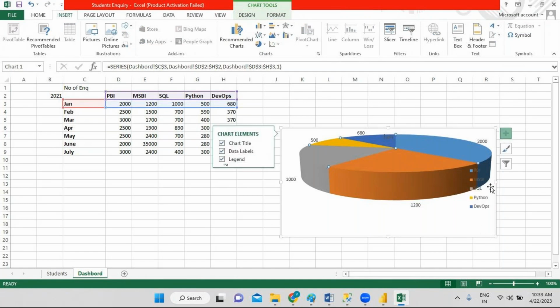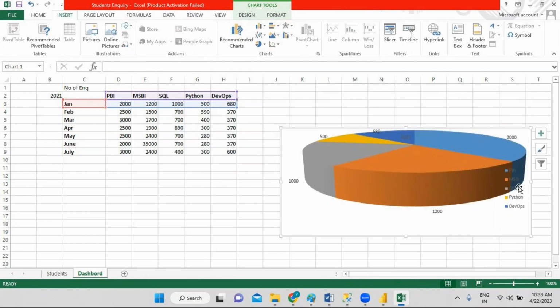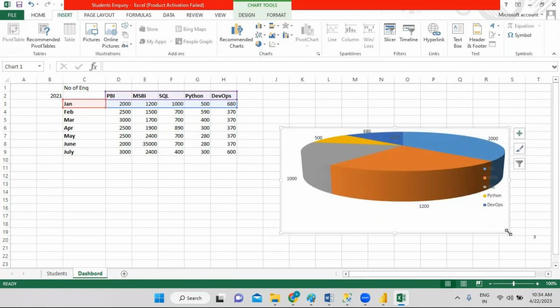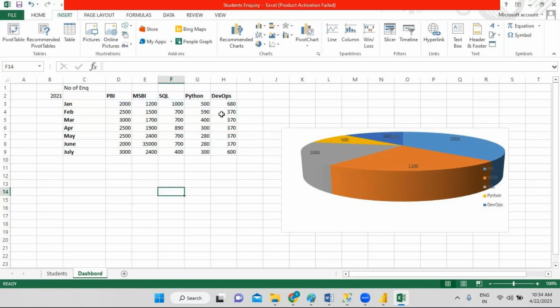Yes, the legend also we can see here. These are Excel knowledge only. Okay. So which technology colors, this is called legend. Even in our Excel we can add data labels. If you don't want, we can stop it. Legend you don't want, we can stop it. Why I'm talking about all these things means these things will come in Power BI also, for the students who know Excel. Okay, if you don't know Excel also, those things also I'm covering here. This is how we call it a pie chart.